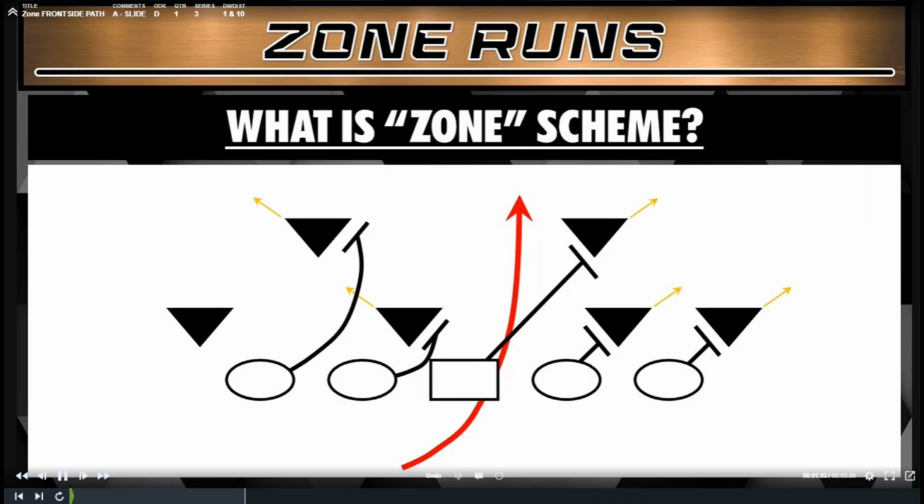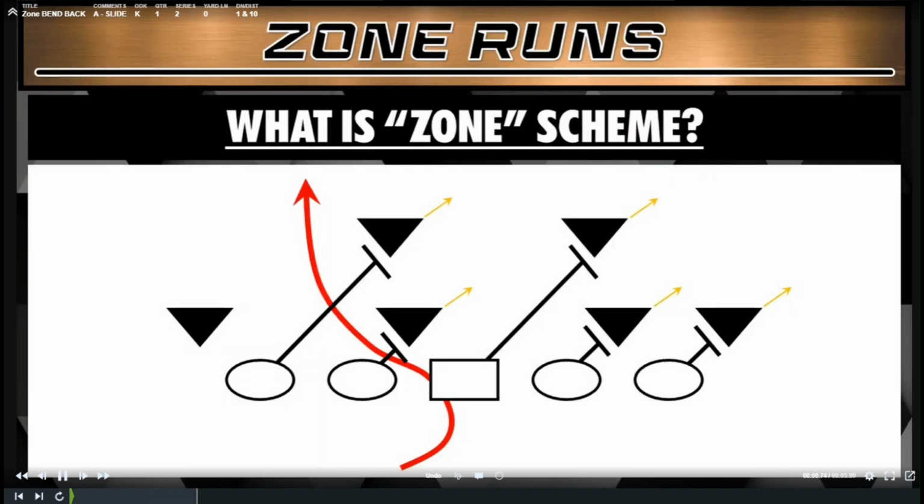Now, that's the way that we would love for it to play out every time, but typically your backside, you're going to get flow in a lot of different ways, and so a lot of times you end up with this right here, where the backside has got to maintain their gaps. You get a lot of flow to keep those gaps all together, and then we can get that bend back lane.